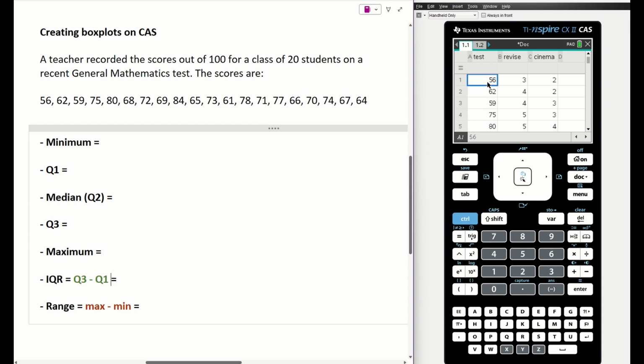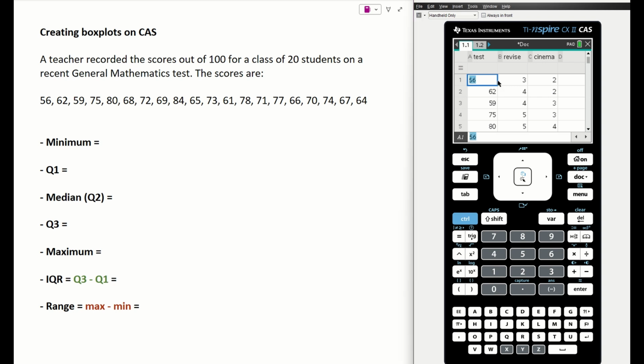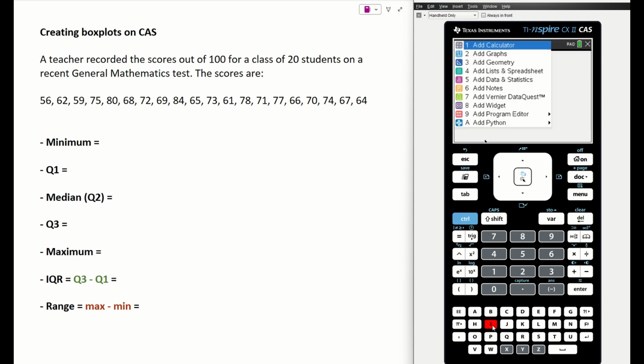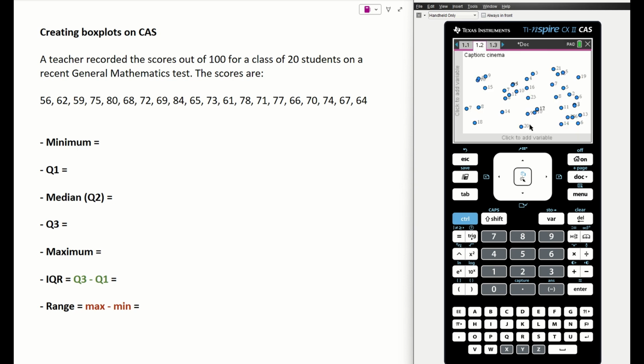We may also be asked to create a box plot on our CAS. In this data set, we have 20 students' test results. We now want to use the data on our list and spreadsheets in the column A labeled test to create a box plot. I'm going to click Control-I to open up a new tab of Data and Statistics.